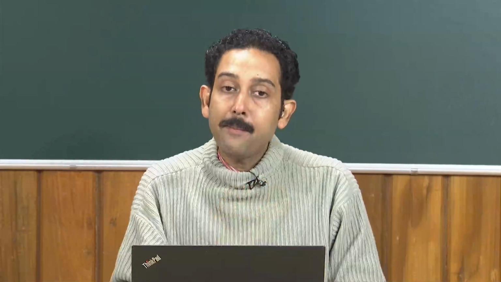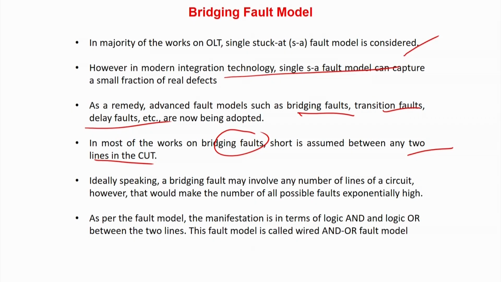Like in bridging fault, it can happen that in a region, multiple lines are passing together. All of the lines may get stuck, or any 2 lines may get stuck, any 3 lines may get stuck. So all such combinations you have to study, but that will blow up the fault model complexity like anything. So people assume that any two lines can be stuck together, and that is what we consider as the bridging fault model. So with any 2 lines, we are again compromising on quality to optimize the test development time as well as the test pattern application time, because the test patterns will be reduced.